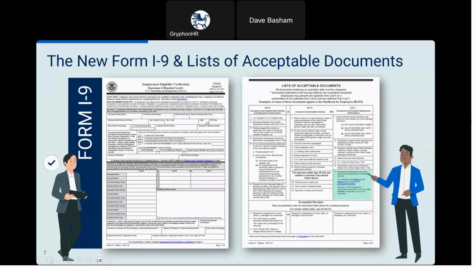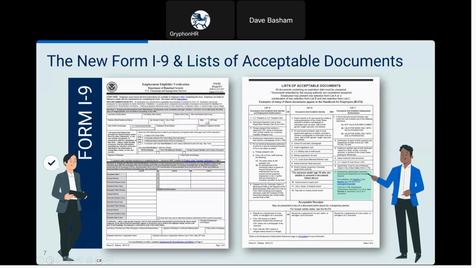Now, I will tell you, when USCIS came out the beginning of August, and even maybe about a week prior when they kind of teased everybody saying, hey, the new version of the I-9 is coming out, one of the statements they stated was that, hey, there were new documents added onto the list of acceptable documents. Now, although that statement is true, it's probably not what you and I would think of. I will tell you, under list A, B, or C, there were no new documents added on, nor were there any taken away.